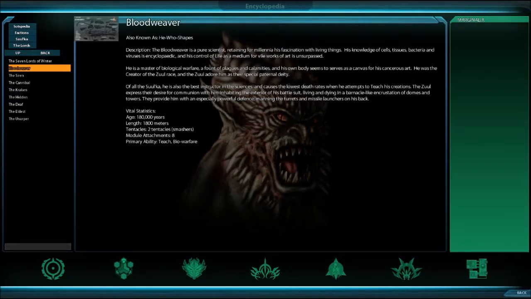He was the creator of the Zool race. The Zool Dormans is their special paternal deity. So right there, that confirms that he is the creator of the Zool. That's really cool. Of the Suul'ka, he is known as the best instructor in the sciences and causes the lowest death rates when he attempts to teach his creations.